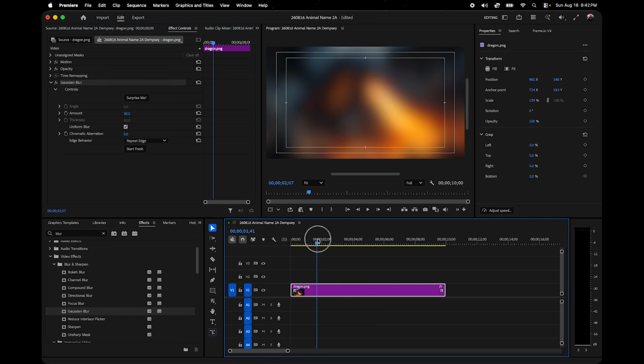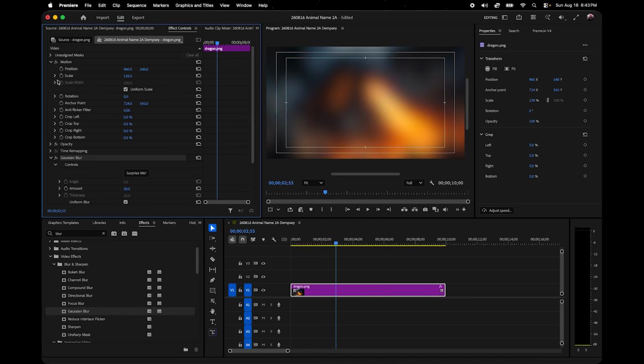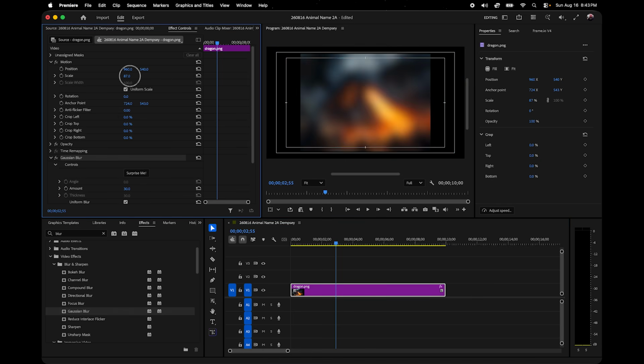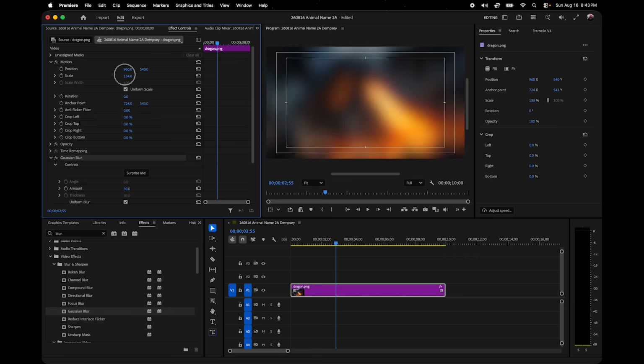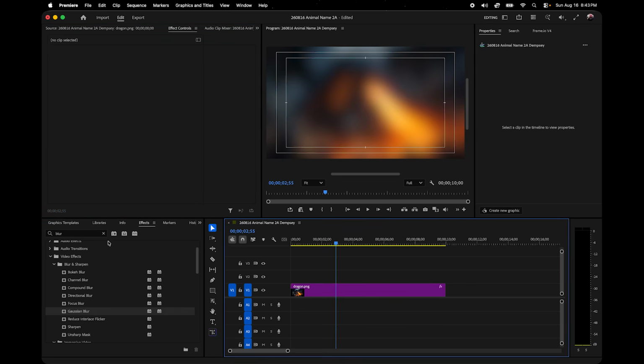The main thing that you have to know is that the image has to fill your entire frame over here in your program panel. If it doesn't, that's going to be under motion. You're just going to go and look at it. And you'll see right now I've got a lot of black around the edges of that. Now mine does not fit that, but I'm going to go back and scale that up so that it fits the entire frame. So that's going to be the background for the video that we are going to turn in.